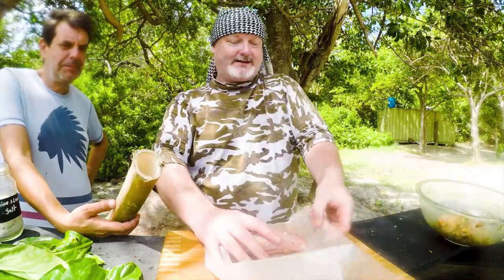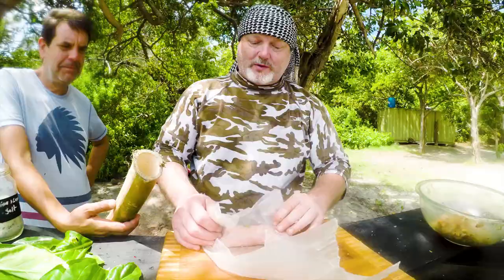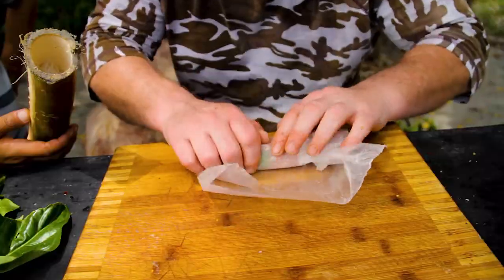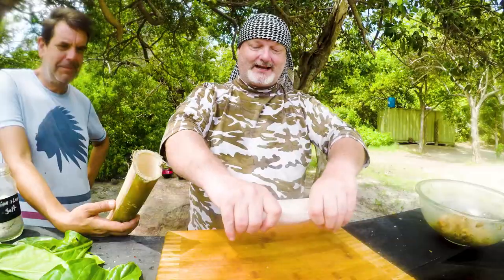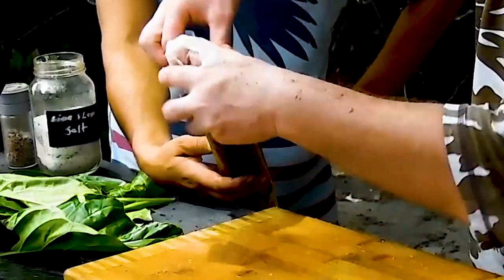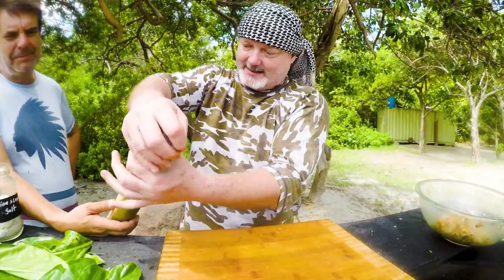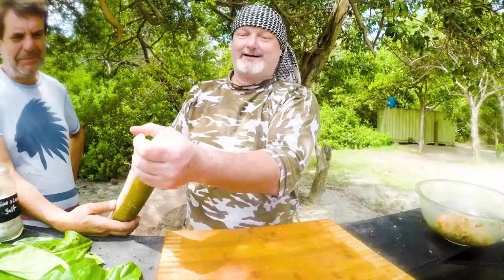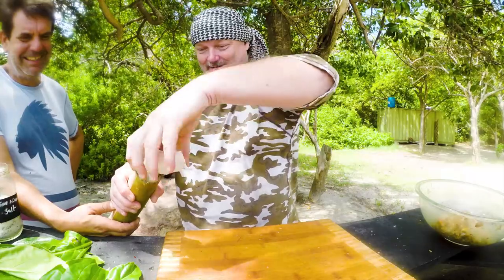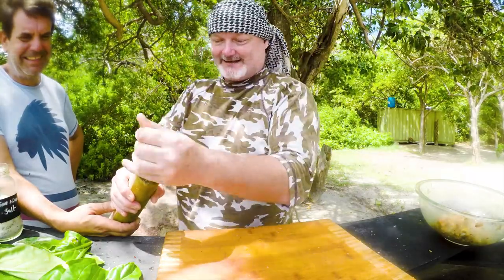Right, this one is pork sausage made inside a bamboo shoot, take 522. There you go. Pop it in there like that. And if it doesn't go in, it's going in. Force it. Yeah, I should have lubricated it in the first place. Right.